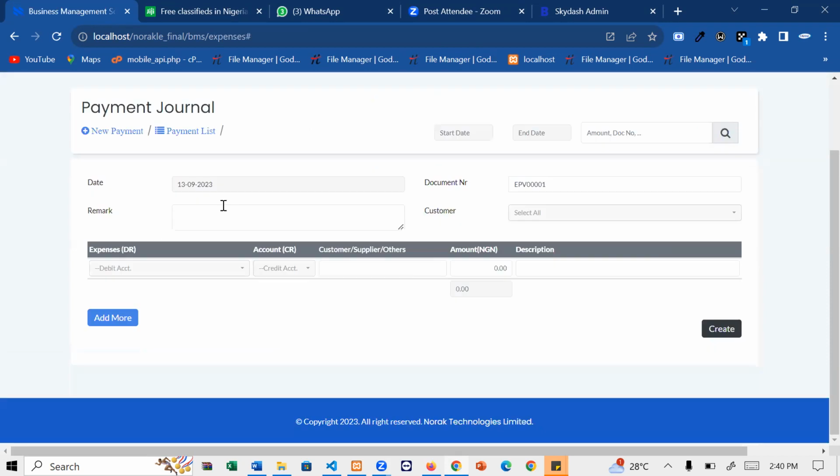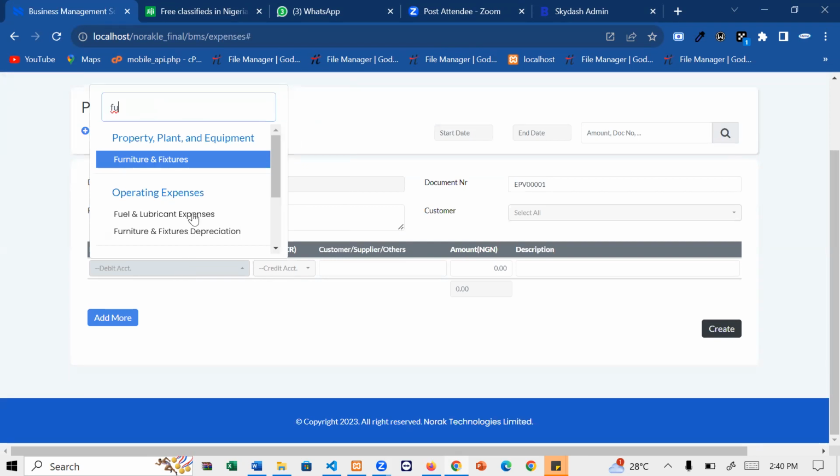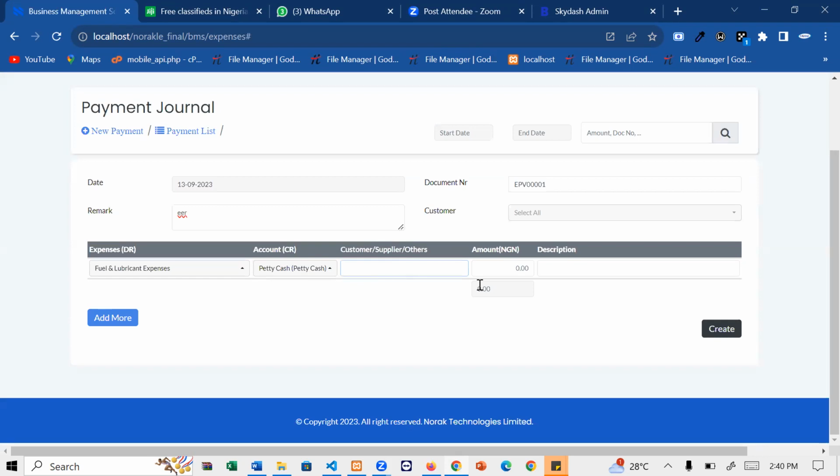When you are making payments, let's say that you buy fuel and lubricant, you select petty cash, and you put the name and the amount.